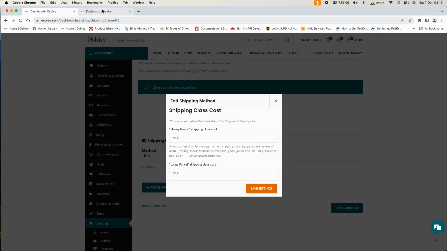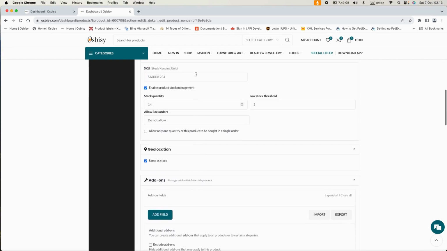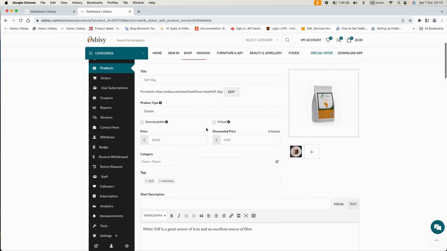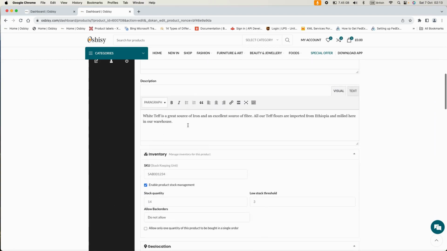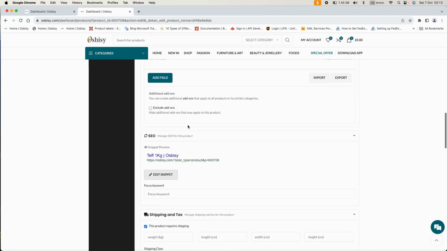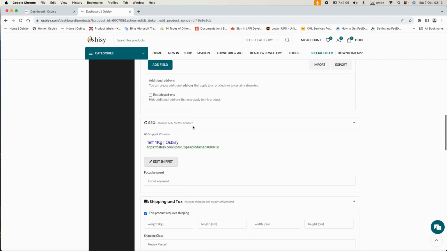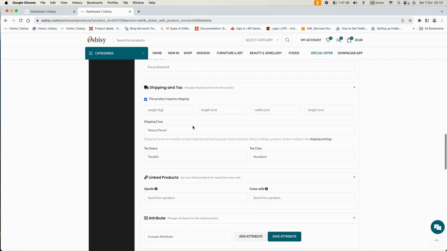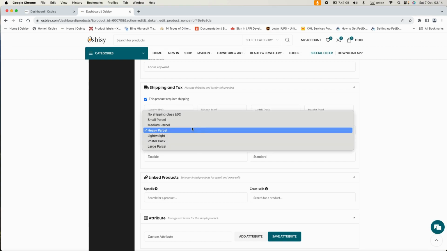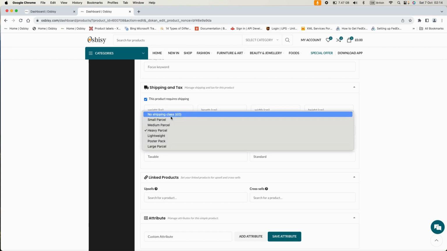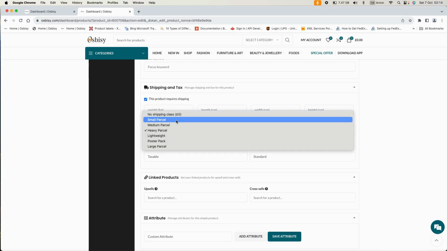For example, if I go to the product dashboard, now I'm here on my product page. In this case, if this product is different from the other products that I'm offering, which means I have to set a different price, then I can select the correct parcel size that I have already set up.